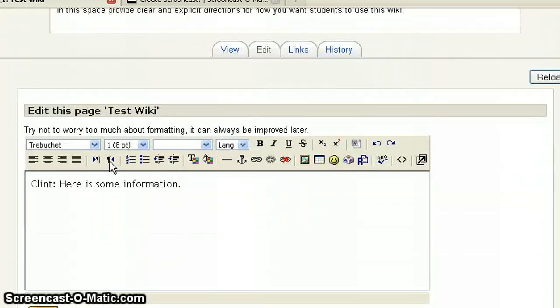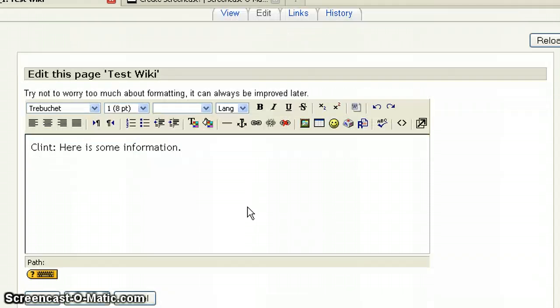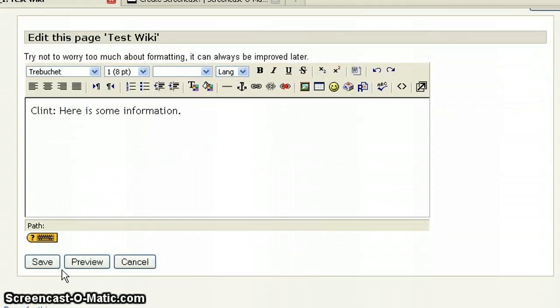Now notice when you're in edit view, you have your full WYSIWYG. You can play with colors and fonts, you can add pictures, create hyperlinks out to the web. If you scroll down underneath this box, you have the option to preview or cancel what you're doing. Cancel will take you out so that the information isn't added. Preview will let you do just that, go to a view of how it looks as far as format, and come back if you need to.